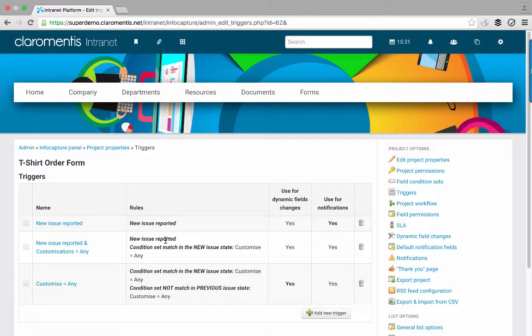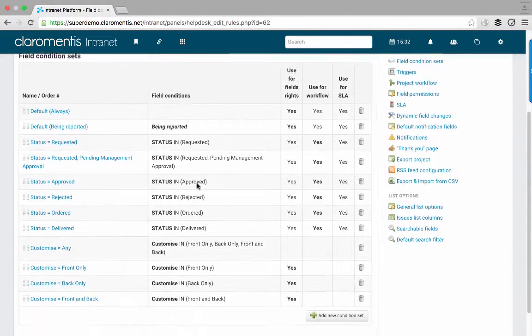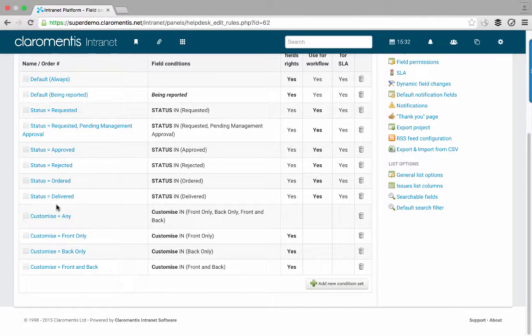But in this case, we do need to set up another condition which defines when customizations equals none. So we need to go back to field condition sets. And we can see here we've already got some conditions relating to the customize field.